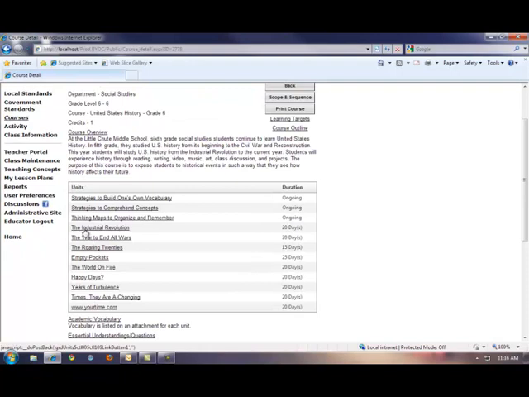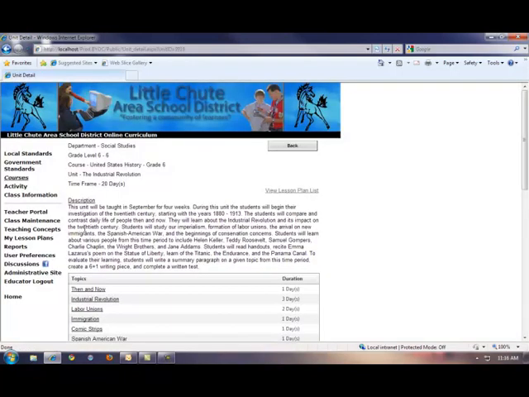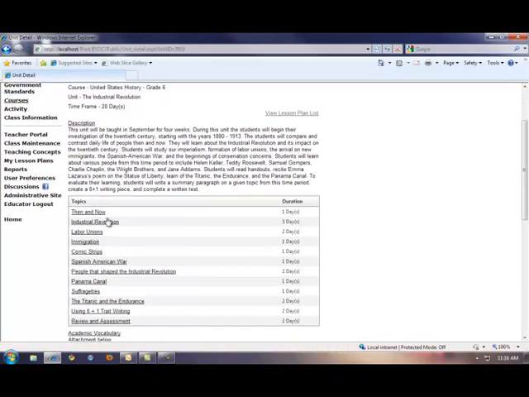Let's go into one of these units. We're going to go into the Industrial Revolution. Here's a description of the unit. It's going to last 20 days. Here's some topics we're going to cover. And you'll notice these are fairly fine-grained. Not all districts make them this fine-grained. It's completely up to you and what works for your district. Additionally, as a district, you have the ability to hide this column from your parents if you would like to, since this is an estimated duration and there probably will be some variance.